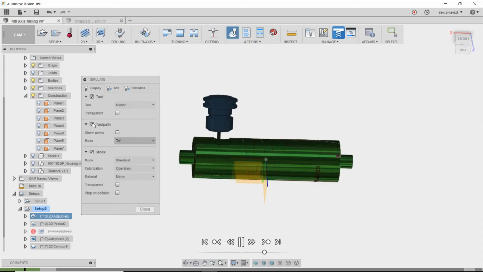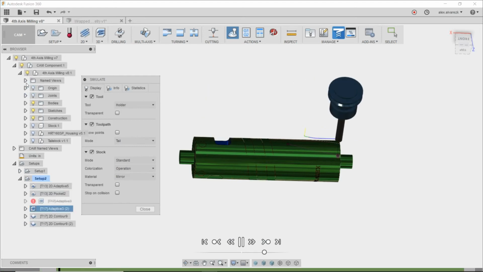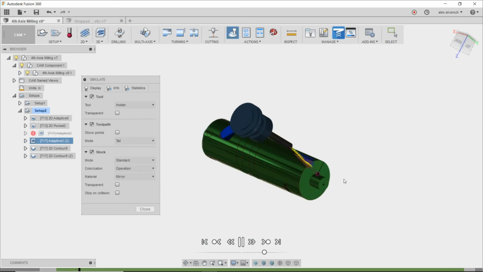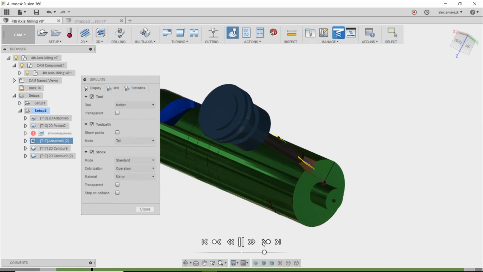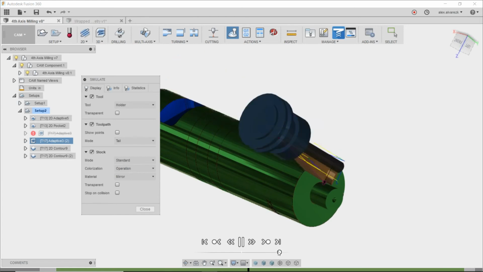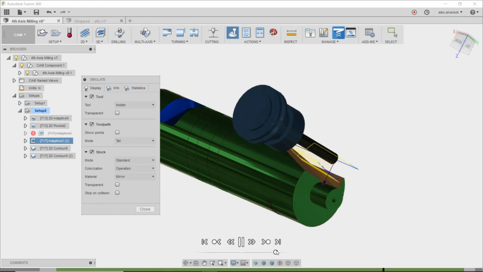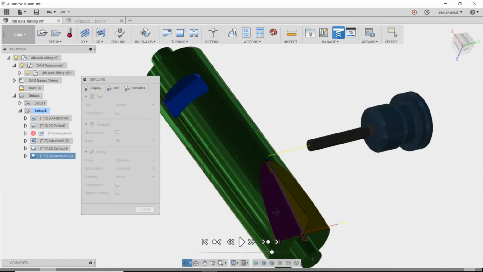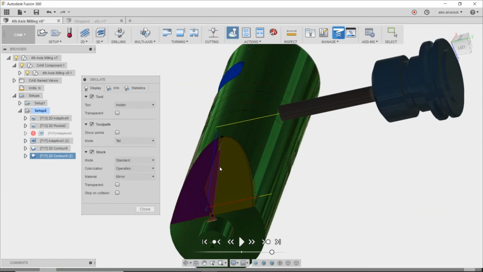So here we have our flat pocket. We have an angled cutoff face. And then we have our contour operations finishing that off, right?